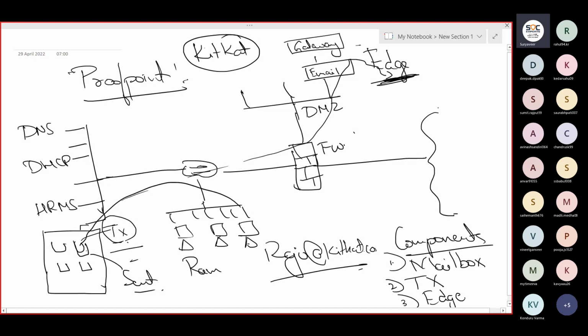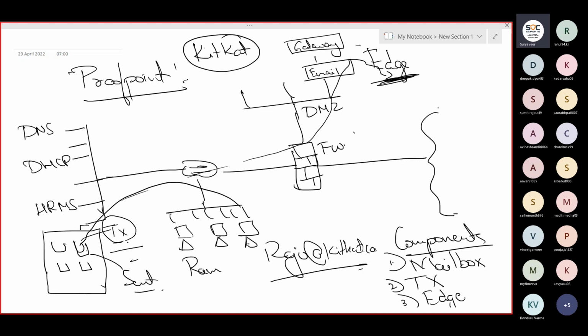From that server, it will try to locate SockExpress's email server. It will send it to SockExpress's email server, which will try to locate where Surya, who is one of our users, is. From there, it will send out the email. That is what happens. Edge acts like the last hand for your company network. Whenever you want to send an email to any outsider, to your Gmail accounts, your personal accounts, your sockexpress.com accounts, or any other accounts apart from your company, the edge acts like the last hand for your company network. It will try to locate the server and send that email there. That's why edge is required.